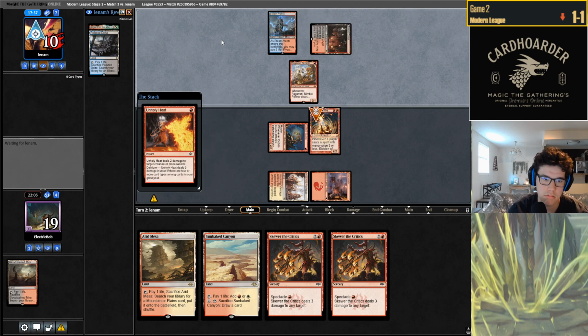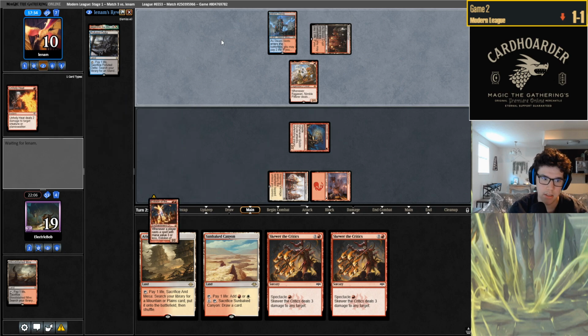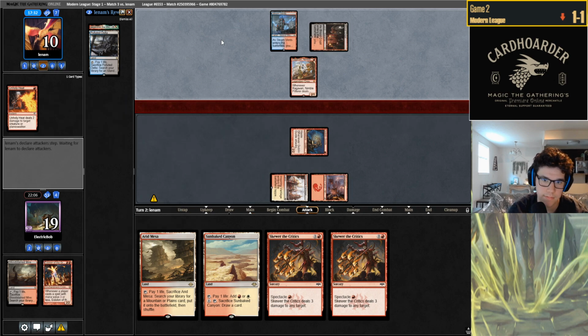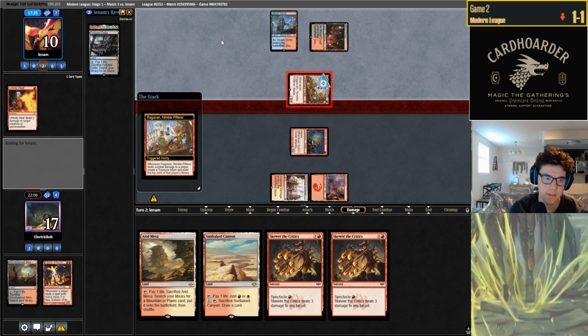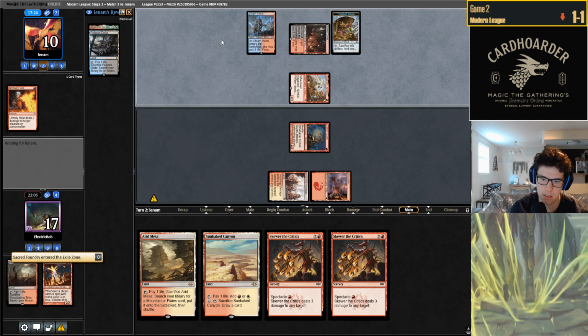Unholy Heat. Gotcha, you're at 10. If they have another removal spell, that sucks, but or if they hit one off of Ragavan. You hit my Lightning Helix again. Going to grab my computer, throw it across the room. Gonna freaking break my computer.